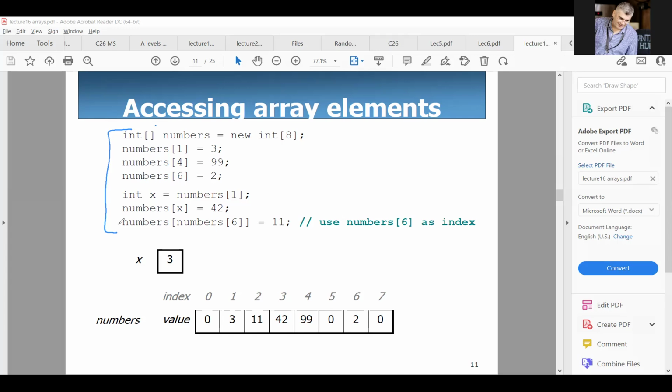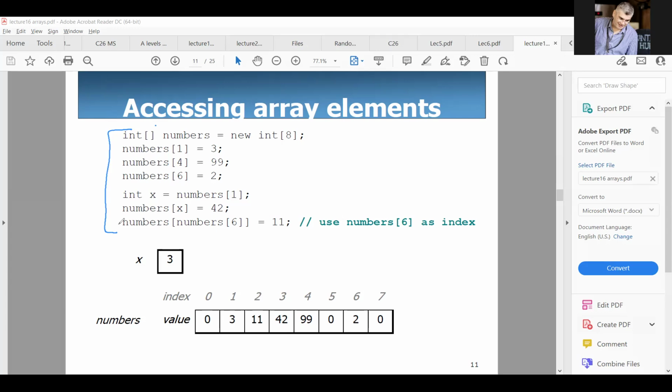And then here you're declaring a variable called x, and you're saying that it's basically equal to 3. Mm-hmm.